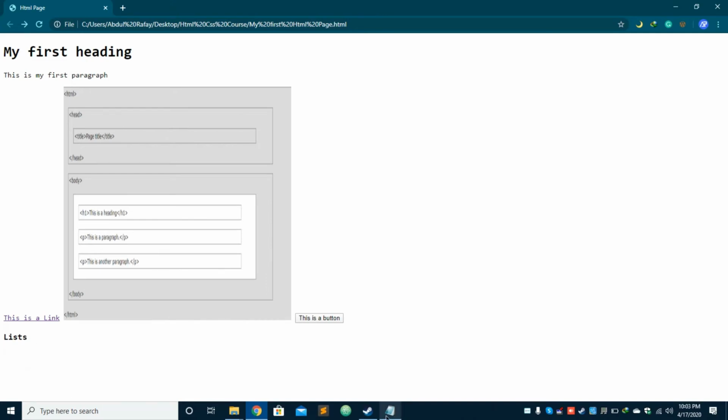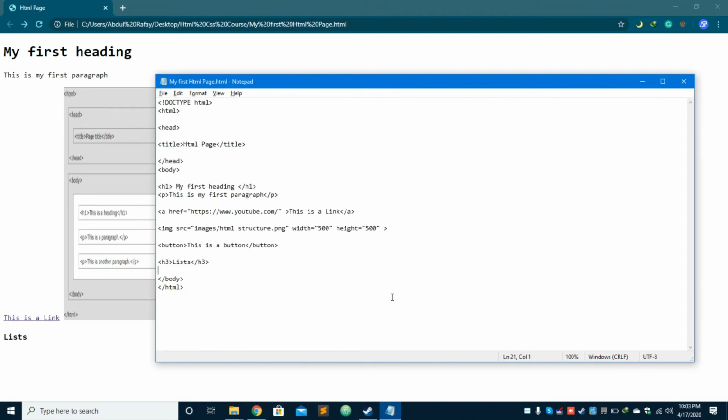So now we have a first list of unordered list, ul that is, and another list of ordered list.